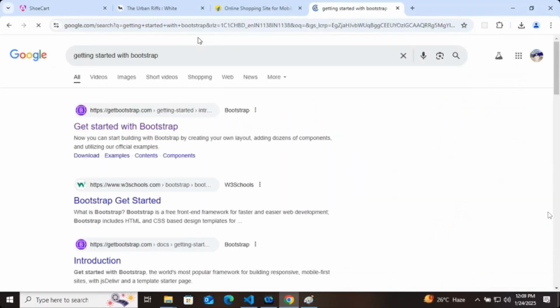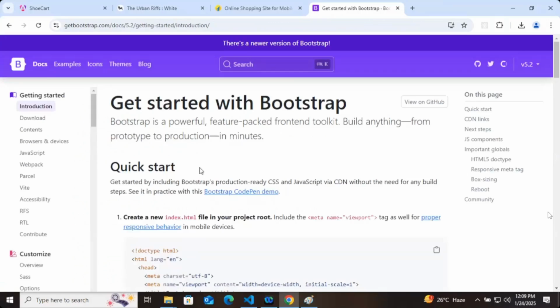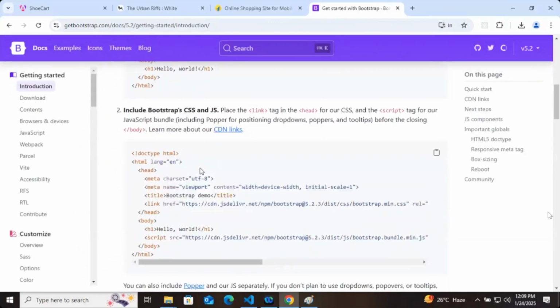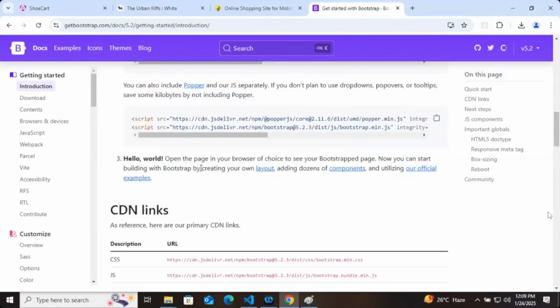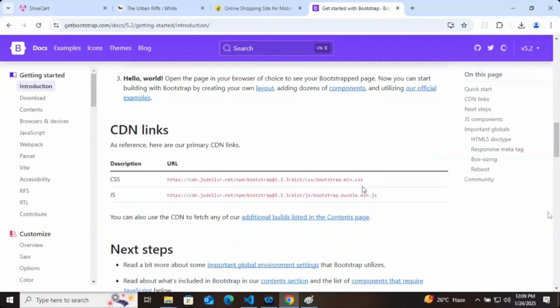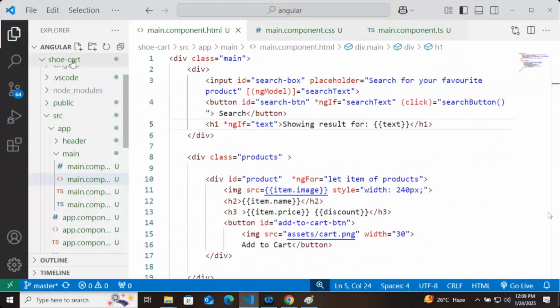Go there and it will give you some links. This is the link that it is giving you for CSS. So copy this link of CSS and go to your project.